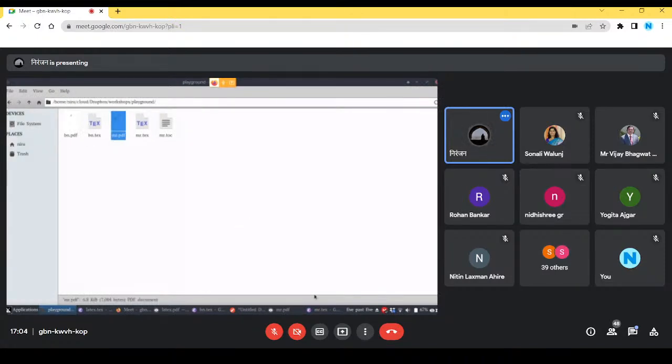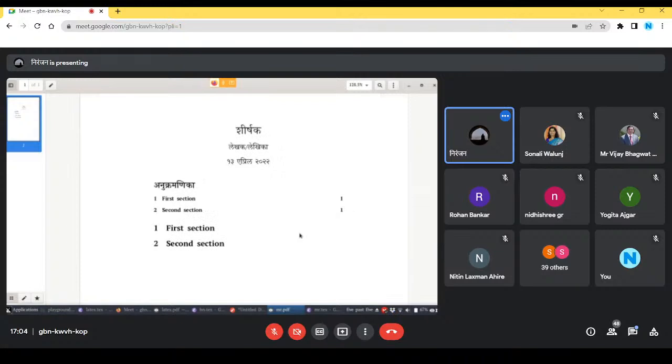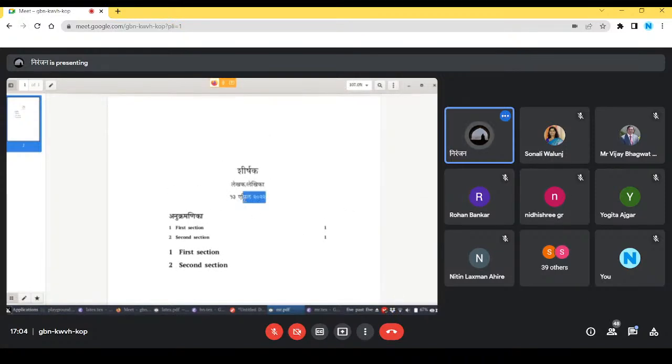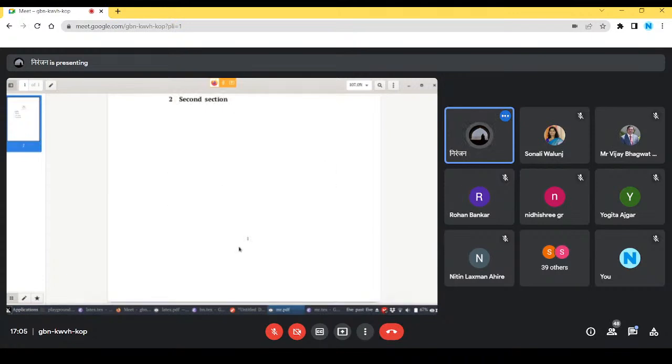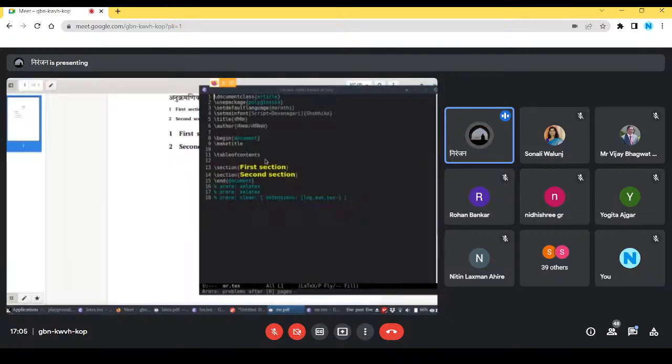Yes, it got compiled correctly now. So now you can see that at least the month got displayed correctly and the numbers in the date are displayed correctly. Now if you want these numbers, which are used in the page number and in the sections, to be displayed correctly, there is another parameter to the set main font command, and it is mapping equal to Devanagari numerals.